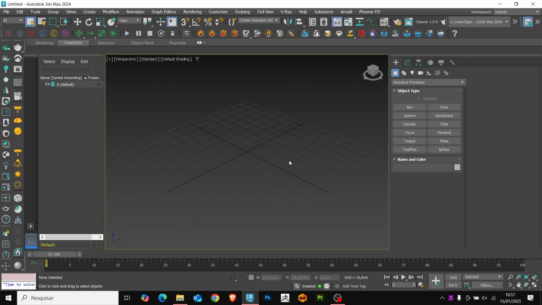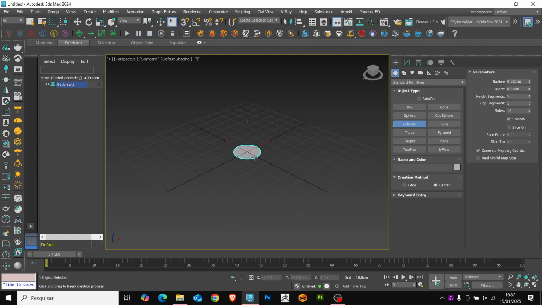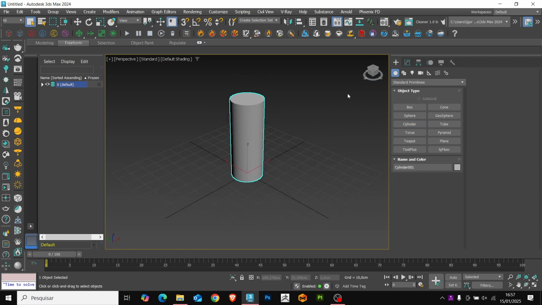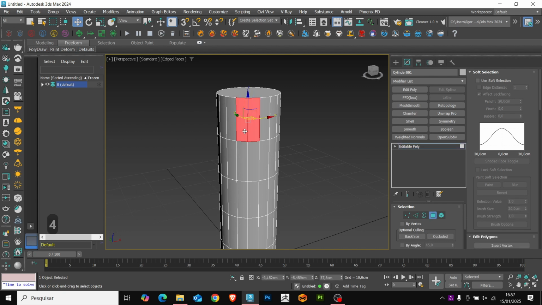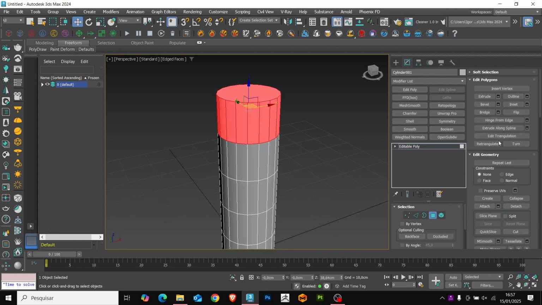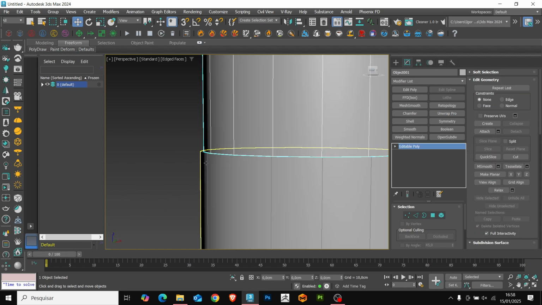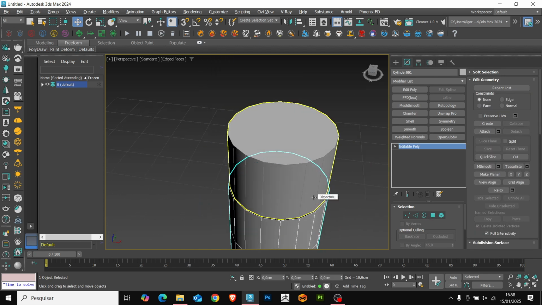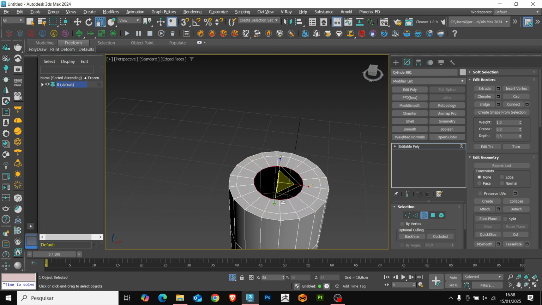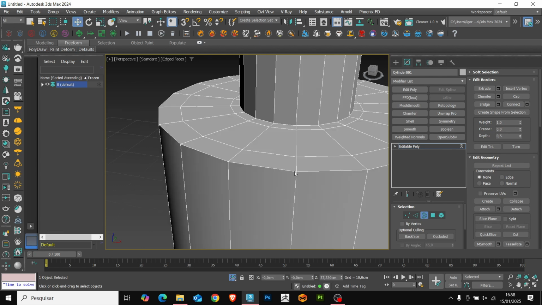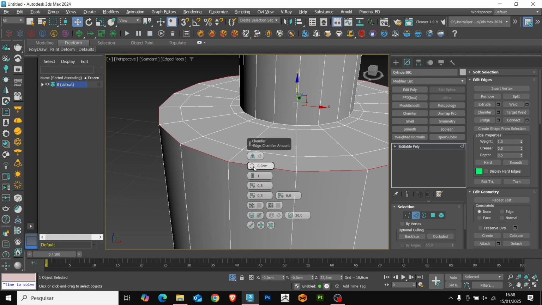So, let's start by creating the model of our product. Using a cylinder, we will create the base of the model. We'll separate the top with the detach to create the product's lid. We use some modifiers to refine the model's parts. In the base parts, we'll extrude the edges to create a connection with the lid. For the edges, remember to apply a chamfer to keep the edge hard.